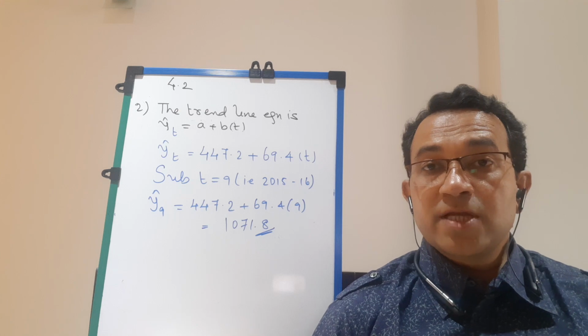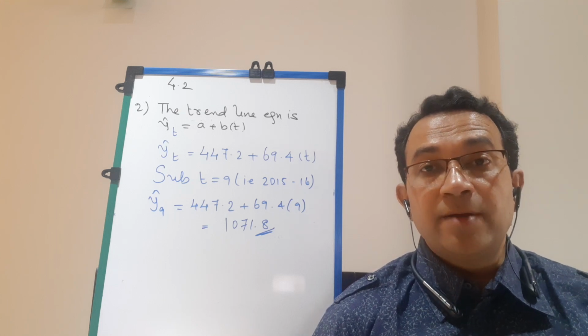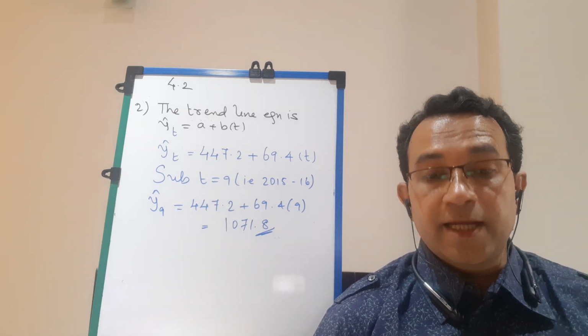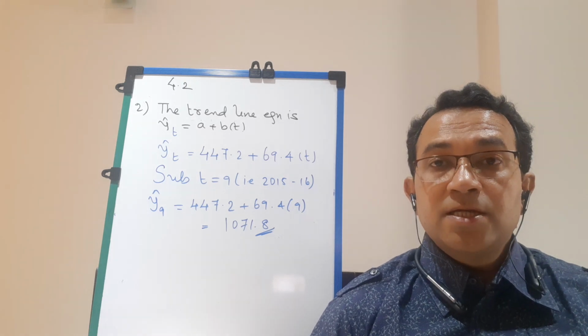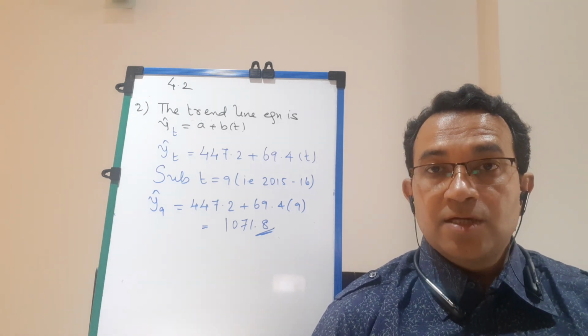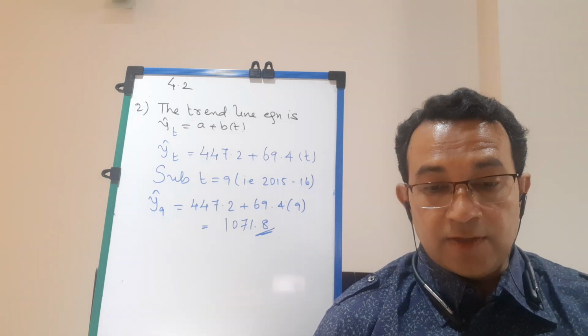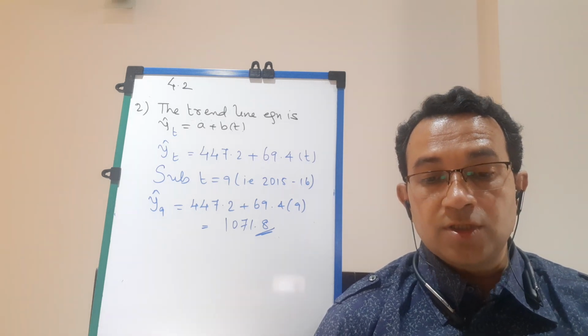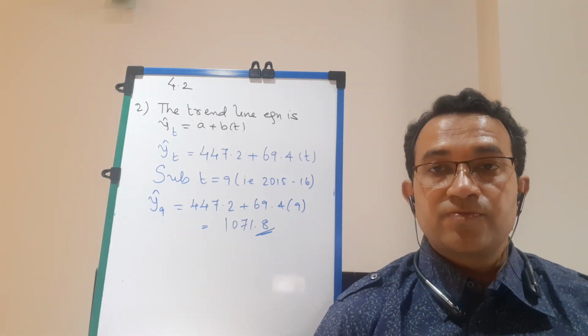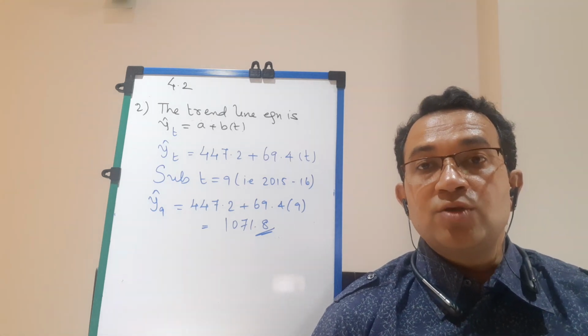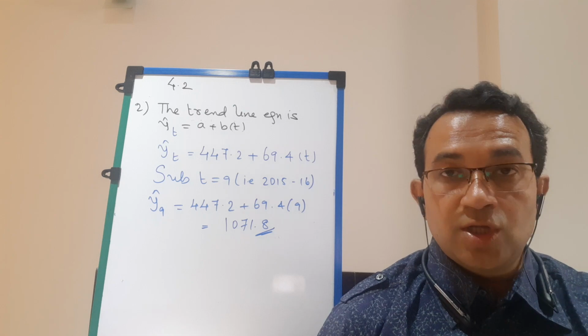So the first two steps now, students, I am ignoring. I am not writing, but you should write like this. Considering the year 2010, t is equal to 1, 2011, t is equal to 2, and onwards, the given values of t are 1, 2, 3, 4, 5, 6. Students, I expect you to write these steps on your own.